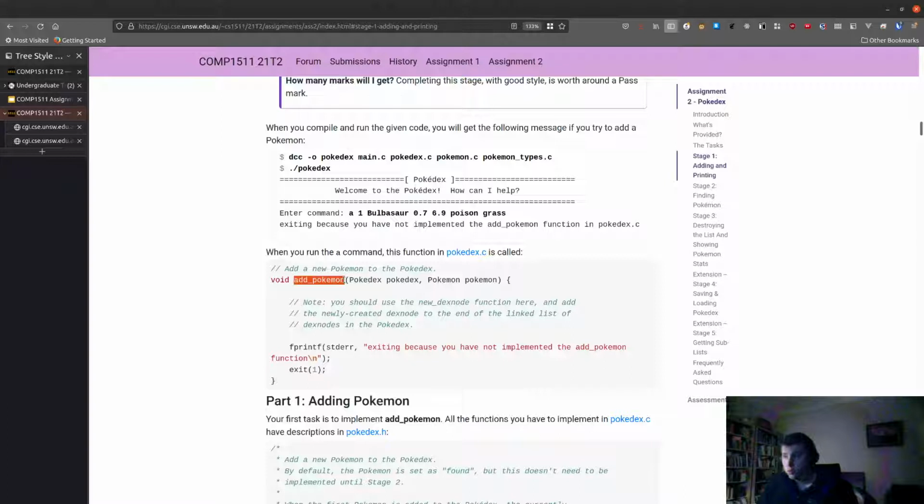What this should do is call new Dexnode, use some of the Pokemon functions, use the Pokemon that it's provided and the Dexnode that it's provided, and put that into the Pokedex. This will be very similar to code that you've looked at that's inserting into a linked list. So I would even have next to you a piece of code that explains how you do that in general with a linked list, so that you can compare: does this look about the same? Is this doing the right thing?